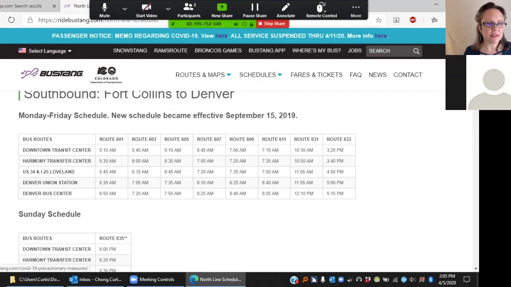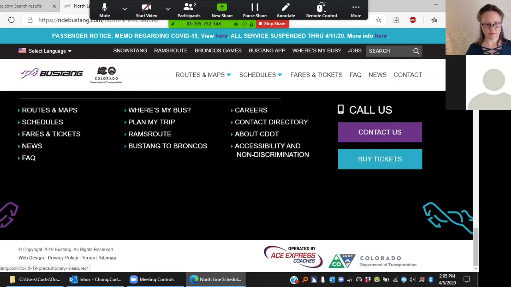How does JAWS read this graphic on the page? Let me see. North line 07, US flag graphic. There's a US flag, and it says it's a graphic. Bustang link graphic. There's a graphical link that says Bustang. 09 Bustang website footer logo color link graphic. 07 CDOT logo link graphic. Now, I'm wondering if those graphics are not labeled and what it's giving me is the name of the file. It is a file name. I've seen this commonly in websites.